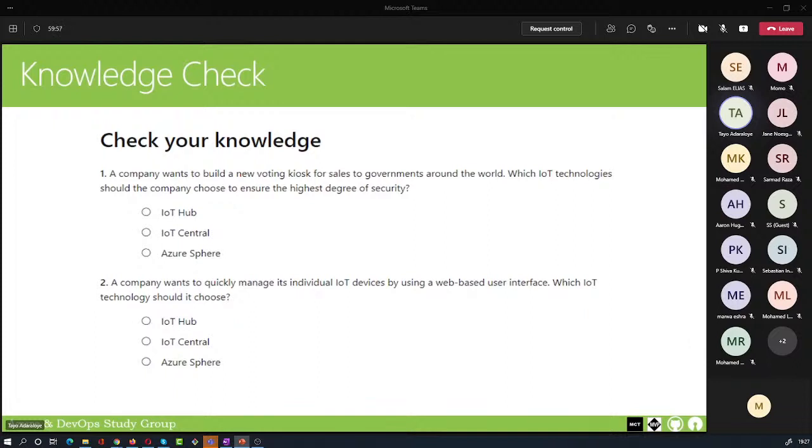You can tweak your devices to perform several functions, with a centralized platform where you can manage your devices. That is when you leverage IoT Central. And whenever you leverage Azure Sphere, that's when security is of importance. So those are the major differences between these three.